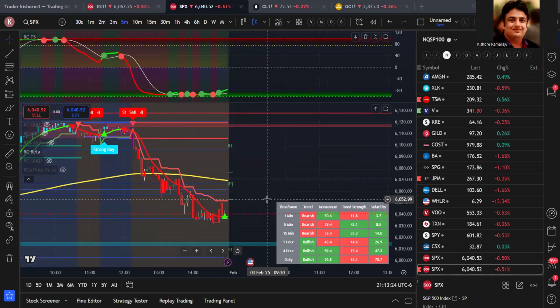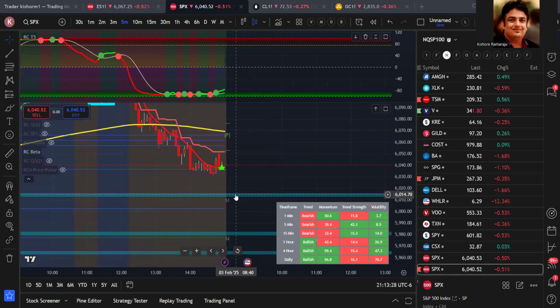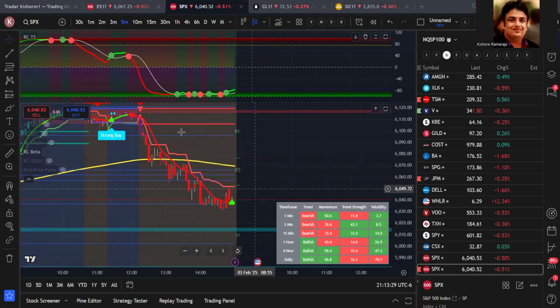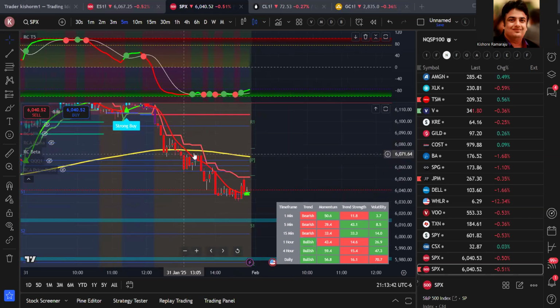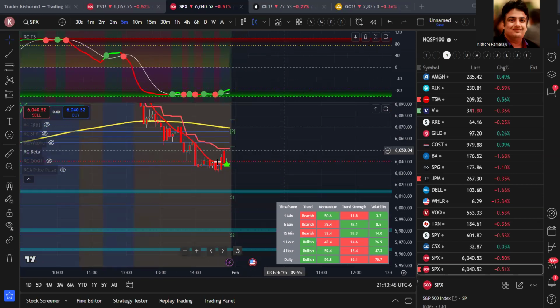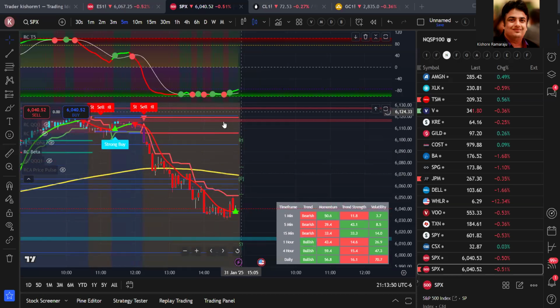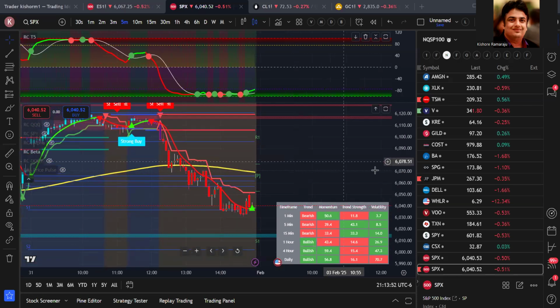All you need is to not take trades somewhere in the middle. Either you take here or you take here. You will make money. This is your resistance. This is your support. Don't take somewhere here, because sometimes it will go up and then come down. But when it comes here, 90% it will bounce back. When you take somewhere in the middle, it may come a little bit down, then go up. Anything can happen, and you will panic. But if you wait for a proper support or proper resistance, you will make nice profits.